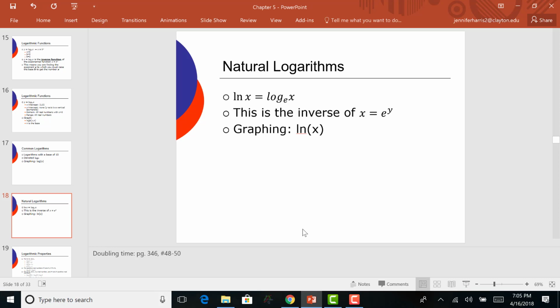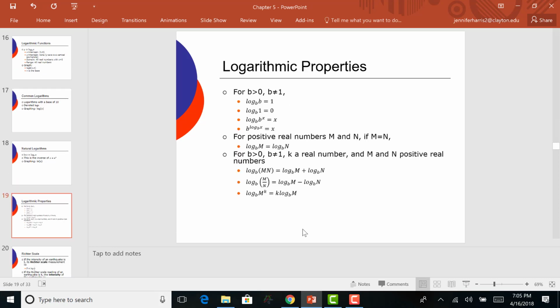Alrighty, so we got that part of the graph done. So now let's talk about some properties associated with these logarithms. These properties that you see on the board are basic rules of mathematics associated with logarithms. I'm going to give you an example of each one, because in the homework, they're going to give you examples of them and want you to figure out what the answer is. So I'm going to do one for each so you can see it.